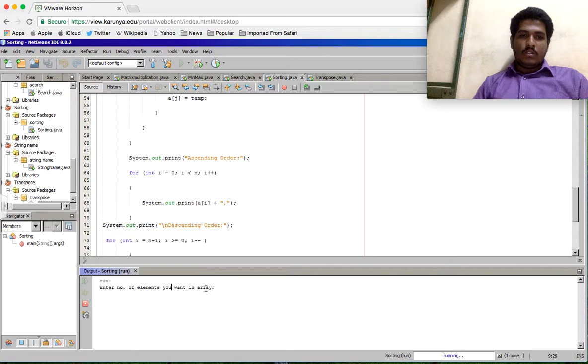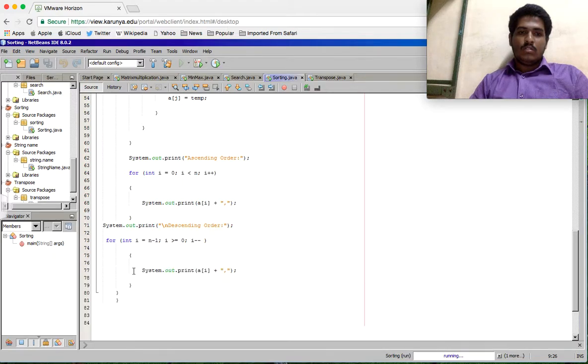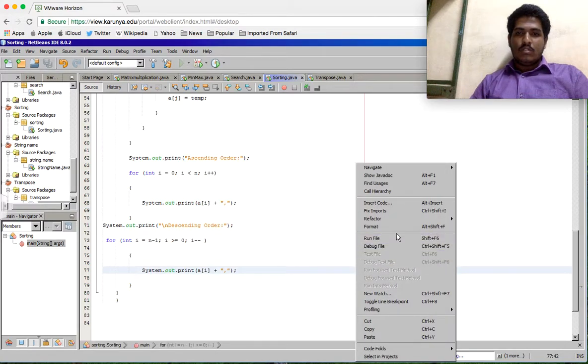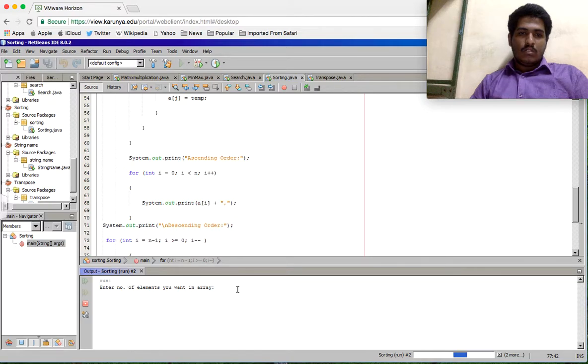Enter the number of elements we want in the array: 4. Enter all the elements: 4, 5, 6.